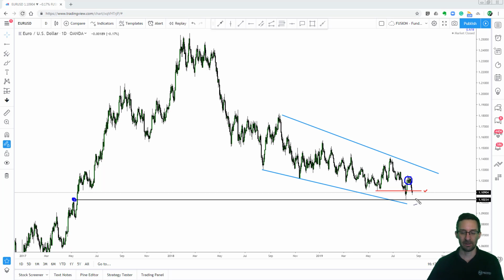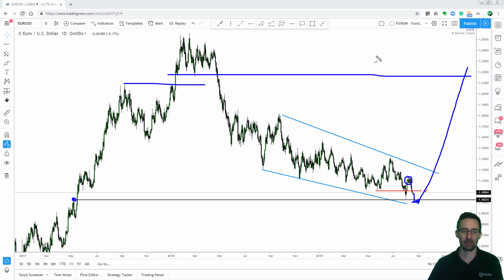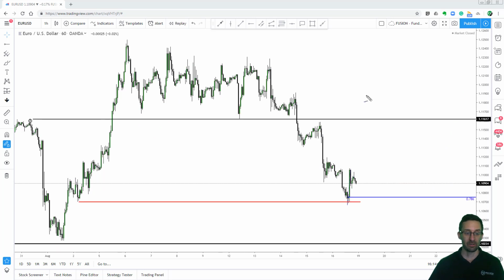So there's a couple of scenarios here. The one is that we're going to go a little bit lower, perhaps just tag these lows up to the 1.1 round number before we look for a reversal pattern to go higher. But additionally, I'll switch to the lower time frame to show you guys. Hopefully, once we have this reversal, we will go much higher to this pivot point and ultimately to where this whole accumulation started.